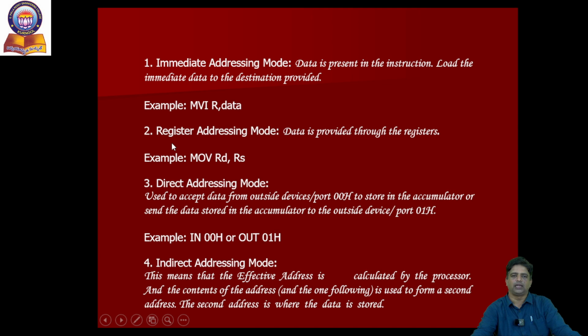Then again we will have a register addressing mode, through which we are going to obtain our required operand in the destination register through some source register. Or sometimes we can obtain this data through some memory locations as represented here. Sometimes we may require our data by going from one memory location to another memory location, which in other terms we consider as indirect addressing mode. Each addressing mode will have its own prominence, its own importance, and its own comparison with the other addressing capacities.